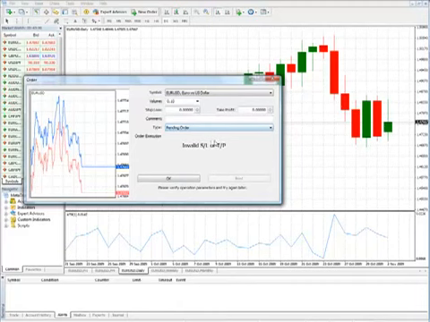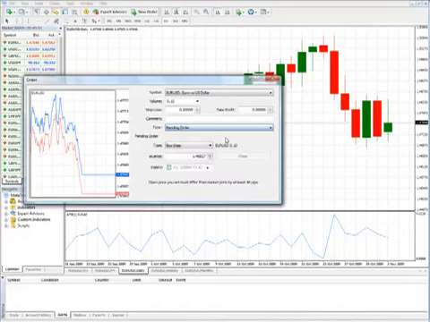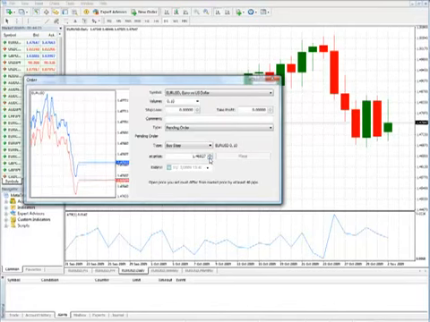What did it tell me? Invalid stop loss or take profit. I'm not trying to set a stop loss or take profit, just want a buy stop. Open price you set must differ from market price by at least 40. This is a particular limitation of this platform, that you have to be so far away in order to do it. But the price is actually 40 pips away, so I don't understand what the problem is. Let's try that again. Make sure I've got my price right. There we go. Always double check your prices, right?